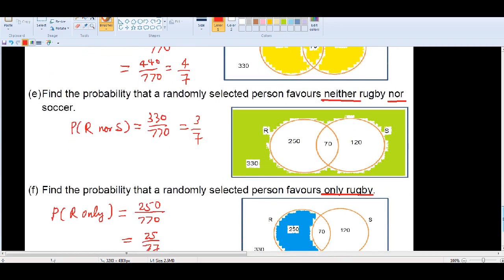So there are all sorts of different questions you need to understand by using your Venn diagram. The key to success for these 2 lessons is how you construct a good, correct Venn diagram. After you got your Venn diagram correct, the rest of the things are not that difficult for most of you.